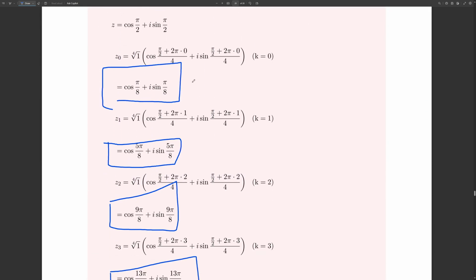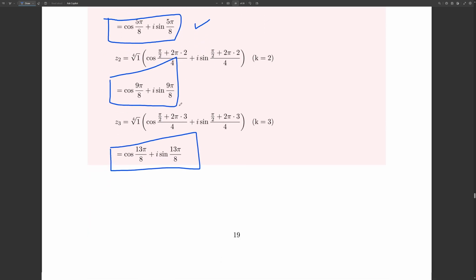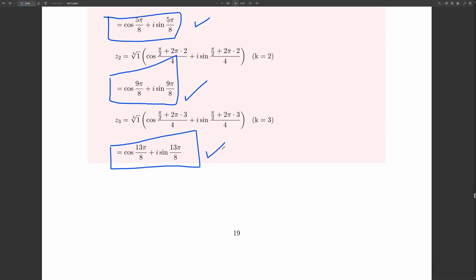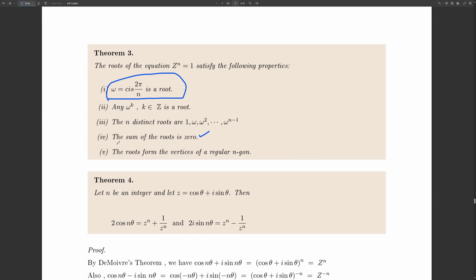We just take these roots here and we add them up, right? And this theorem is telling me here that when I sum the roots, I get 0. Now, this is only, now be careful, when z to the power of n is equal to 1. The sum of the roots is 0, right? So this is a nice result to know.